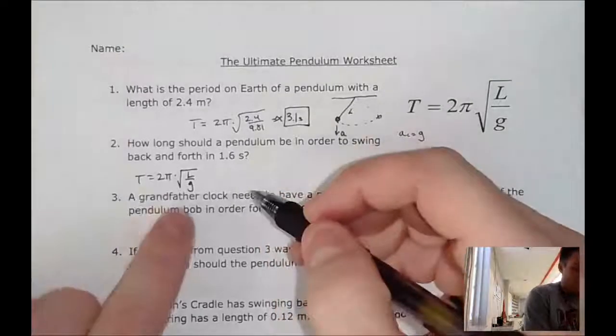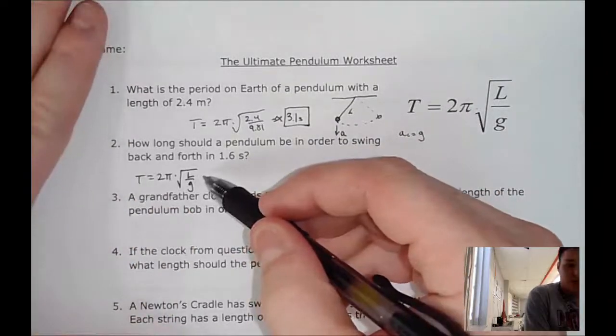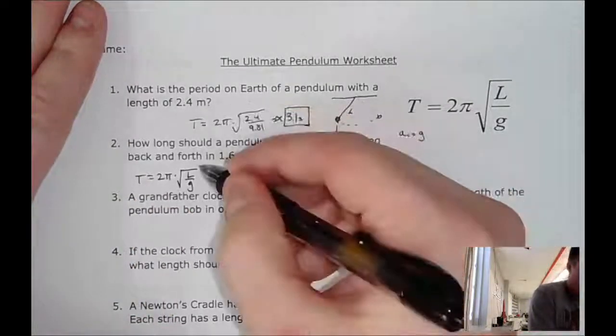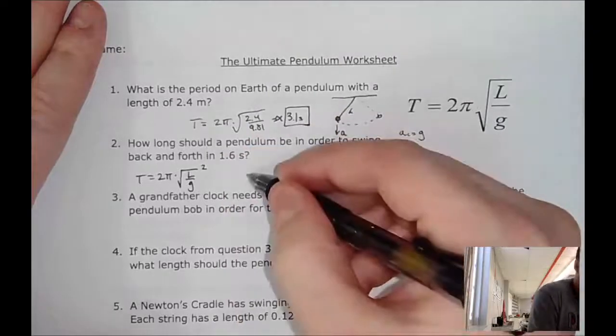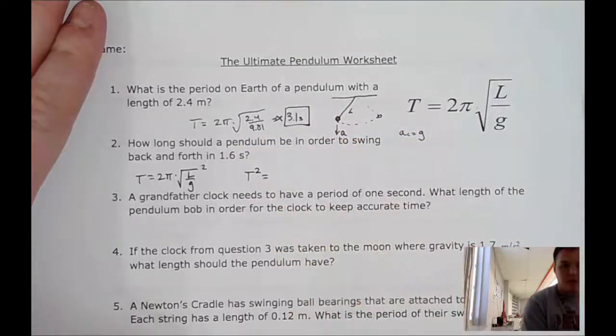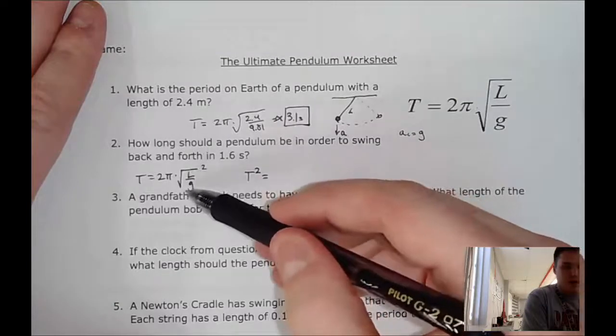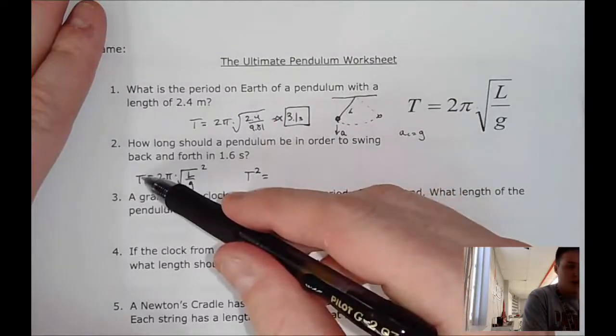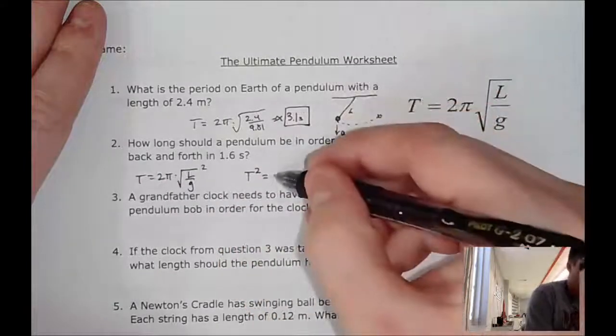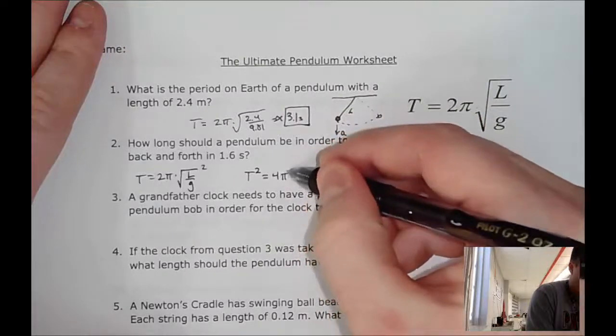Now, the length is underneath the square root, so we're going to have to square it to get rid of it. Please do not make the mistake. Whenever you square something, notice we're squaring this quantity right here, but we also have to square the period. And this π, this is what my students commonly miss, so it gives us with this.